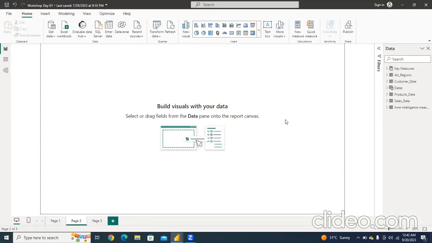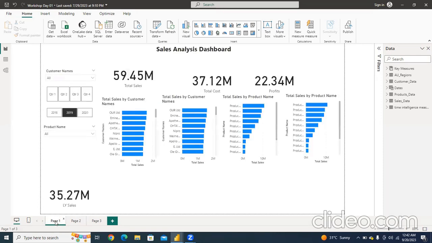Hello and welcome back. As previously, we have prepared many things. We have seen how we can import our data, and how to make some small visuals. As I go to the page, it shows the total sales, the cost, the KPIs, the bar charts that we have added, the slicers, and the filters to filter it.